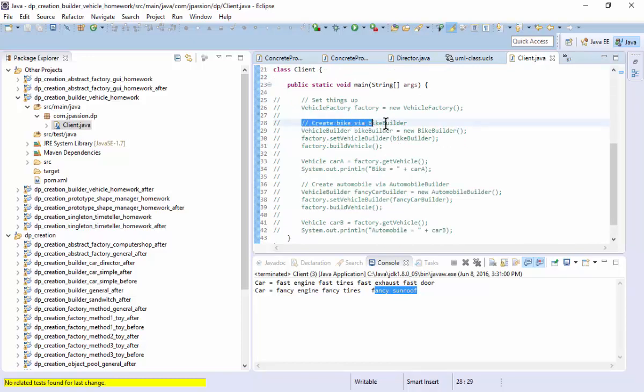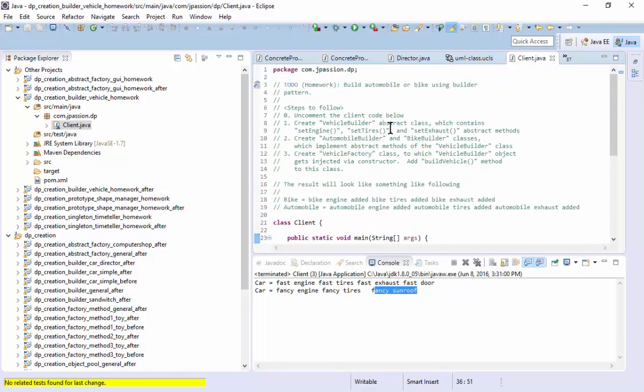Here we are going to create the bike using a bike builder, and here we are creating the automobile via an automobile builder. The steps you're going to take: create a vehicle builder, which is an abstract class that contains the abstract methods set engine, set tires, and set exhaust. And then the automobile builder and bike builder are concrete builder classes.